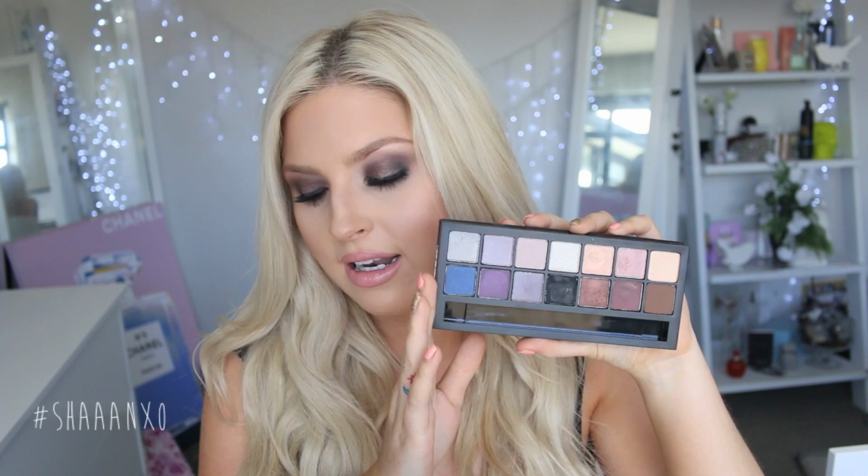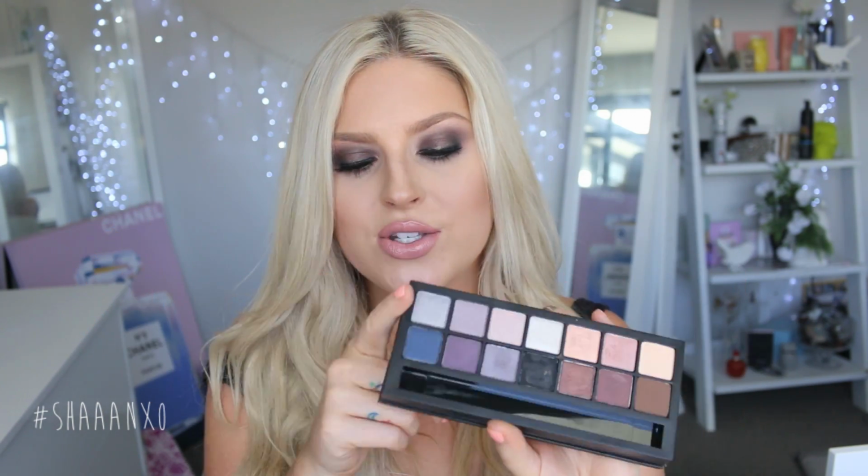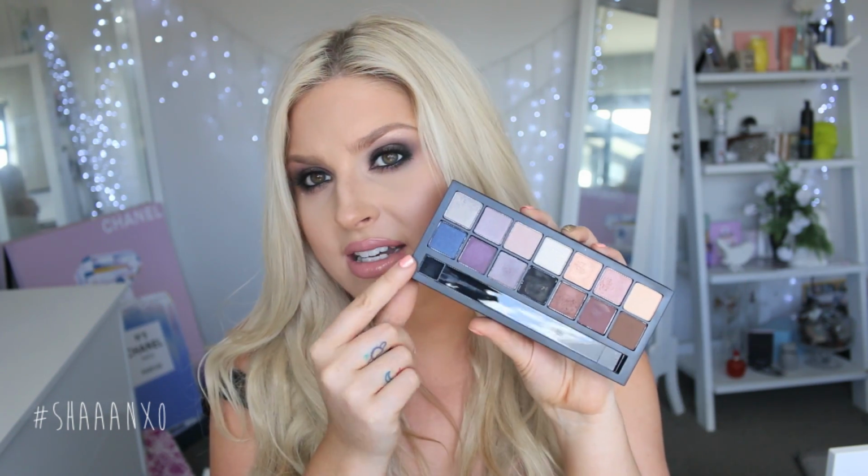One of the things I love about this is you can get the eyeshadows wet, as I mentioned in the beginning of the video. So many eyeshadows from other brands, if you get them wet, they create a film over the top of the eyeshadow. It goes all hard and gunky. The shadows are basically unusable. What's cool about these is you can get them wet and it won't glaze over. It just dries like brand new.